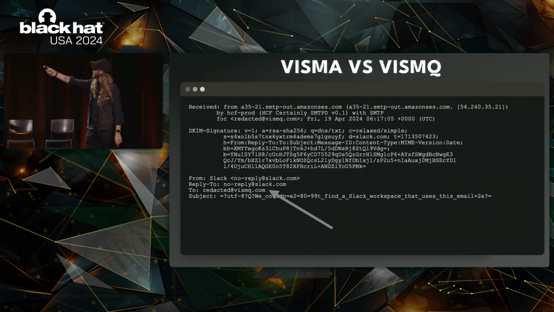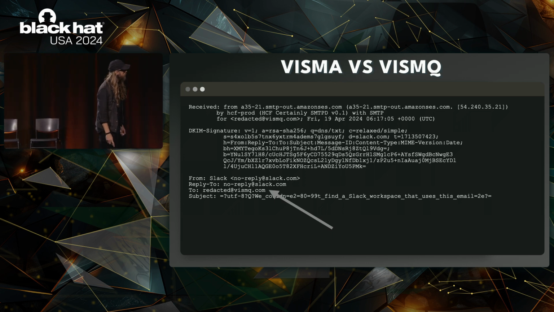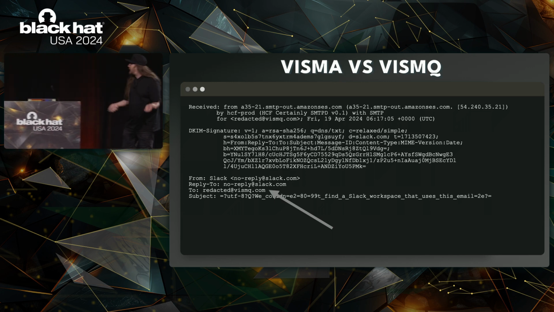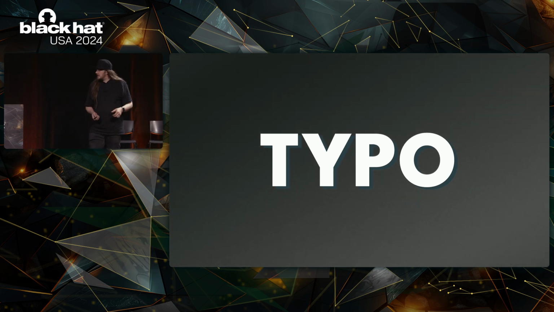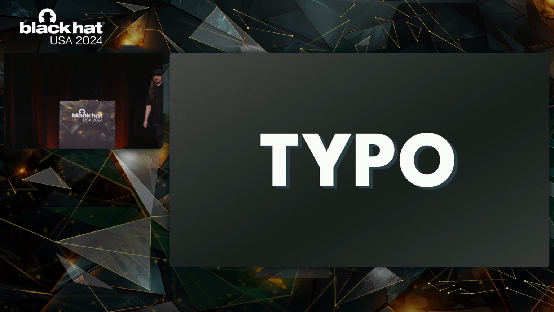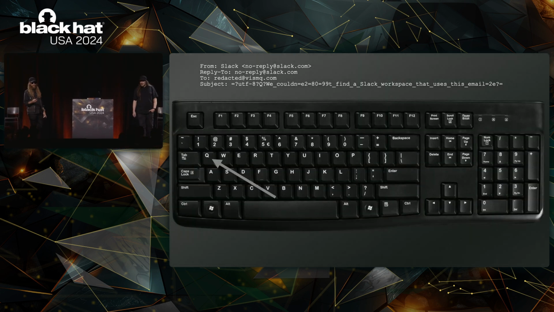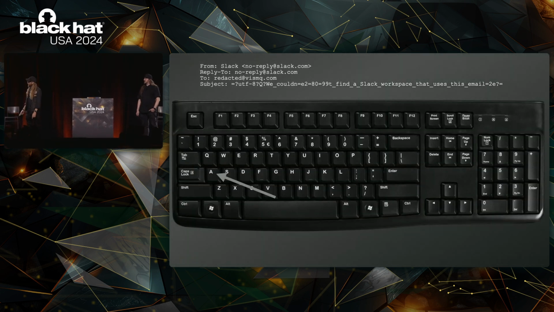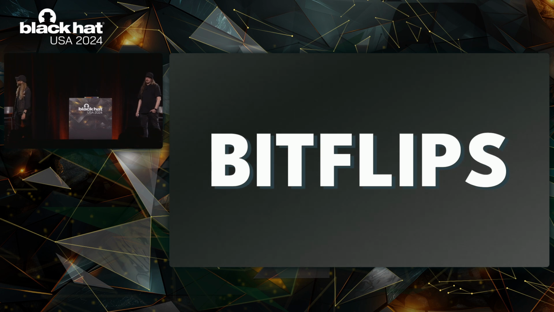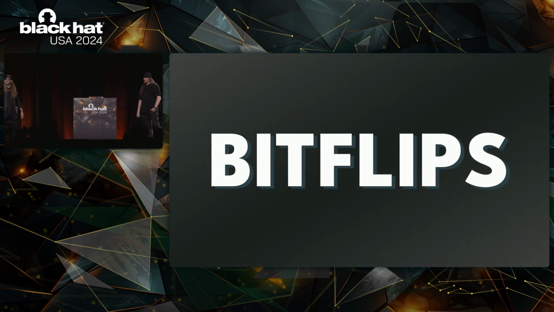And if you look at the email address here, you can see that it's VismQ. That's pretty close to Visma, right? But not exactly. It's a Q instead of A, right? So you mean it's actually a typo? Yeah, so this is a typical definition of a typo squatting domain. Because the Q here is very close to the A. And people register those, so people mess things up. That's typo squatting. That is not what we're going to talk about today.